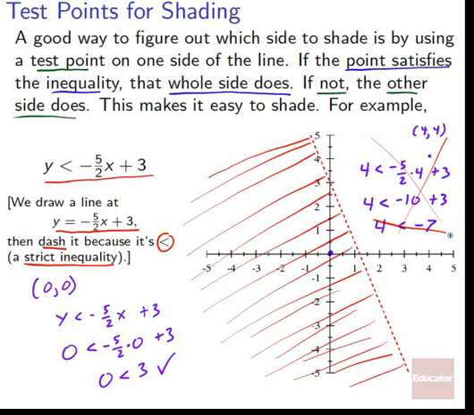But really, I recommend using the point (0, 0). You could use any point. You could use (1, 0), (negative 5, 3), whatever point is useful for your specific case. But (0, 0) is almost always going to work. You want to choose something that's definitely on one side or the other. You don't want to choose something on the line itself. But (0, 0), as long as it's not on one of your lines, is going to be a really good test point to use.